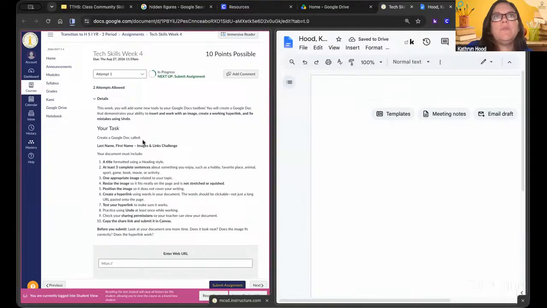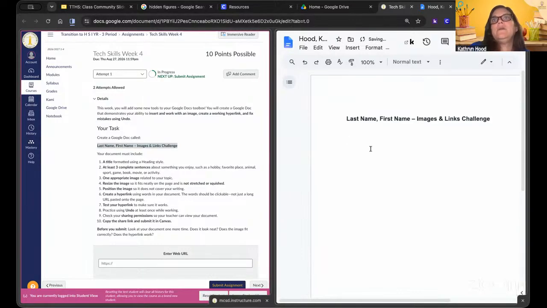The and symbol that's right there is shift 7. So last name, first name. I'll put it right here so that you can see it better. Last name, comma, first name, hyphen, images and links. So all I did was I double clicked the title on the top left and just typed in the info.